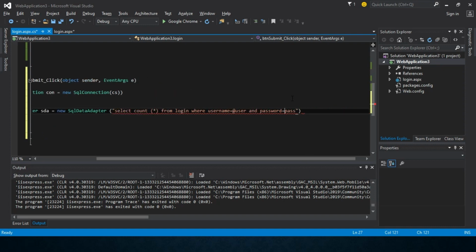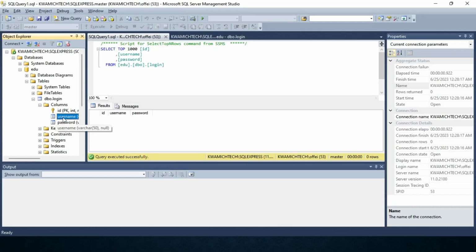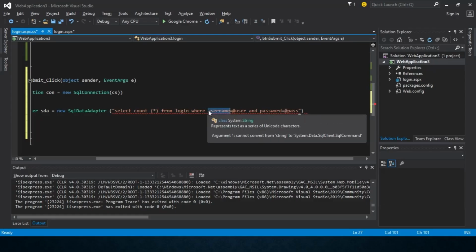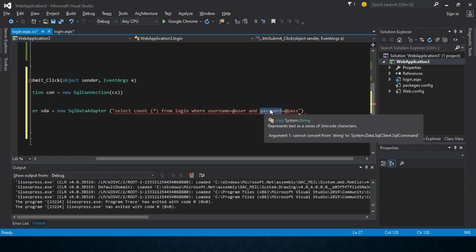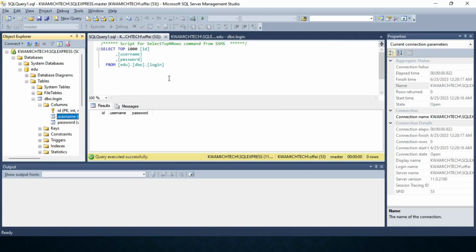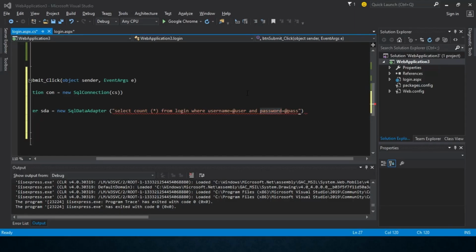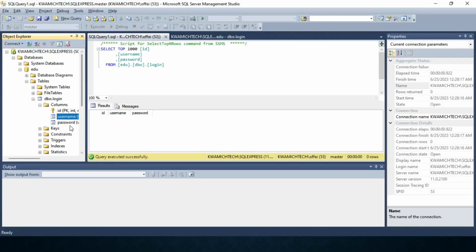So these should correspond with the names that you use in the database. You see, I use username, so it has to be the same. And this is an identifier, a variable that I'm creating to store the username, and this one also is another name from the database, which will have to correspond with this one, and it's the same thing as password.